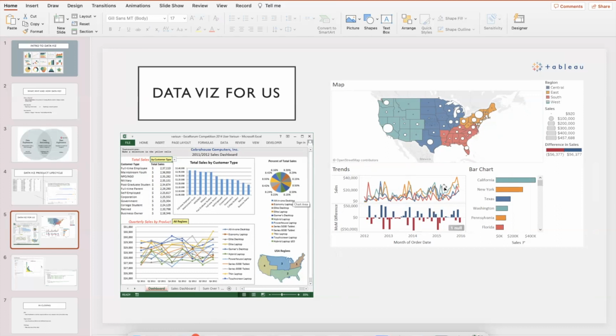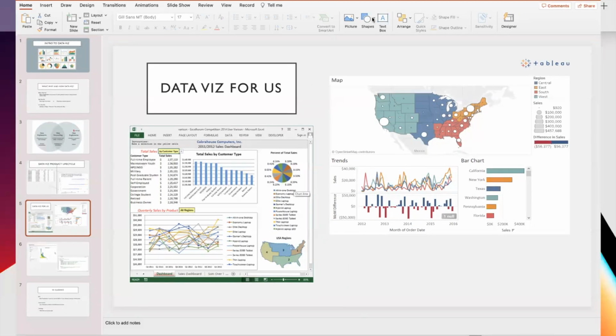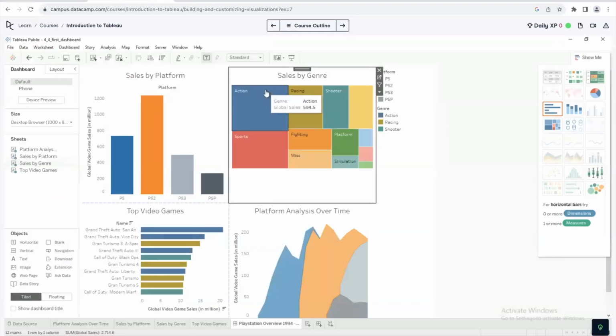And Tableau, if we're not familiar, is a data visualization software that lets you easily create interactive dashboards. So here is an example, but what I mean by interactive is that when I mouse over these objects, right, some information pops up. So this is going to be a very neat, very cool way and a relatively simple way to create very powerful images, very powerful plots.